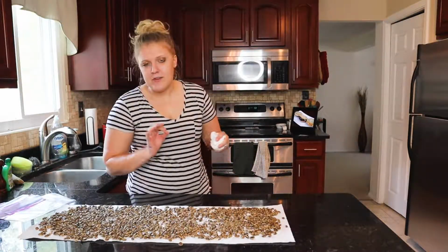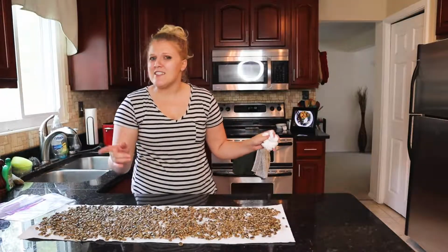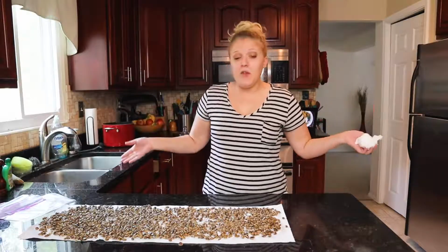So I have a couple of different seasonings that I want to try. If you have a favorite sunflower seasoning recipe, let me know what it is down in the comments below, because I'm basically just gonna wing it with these and kind of see what I end up with.